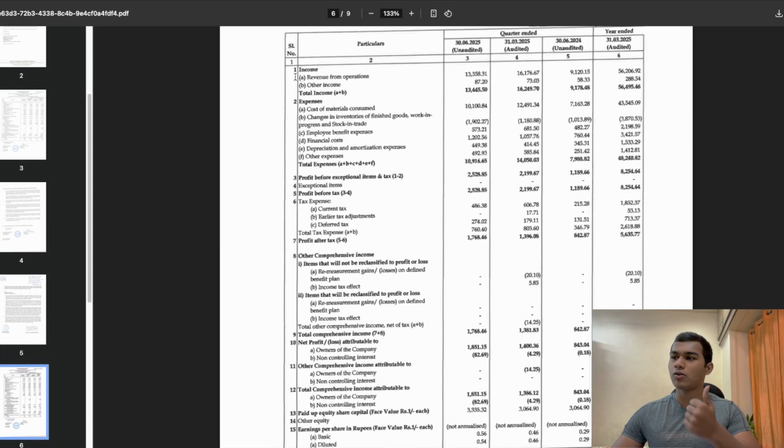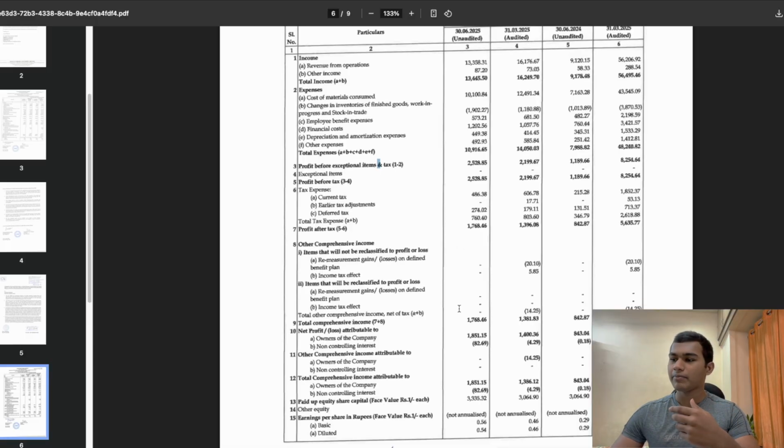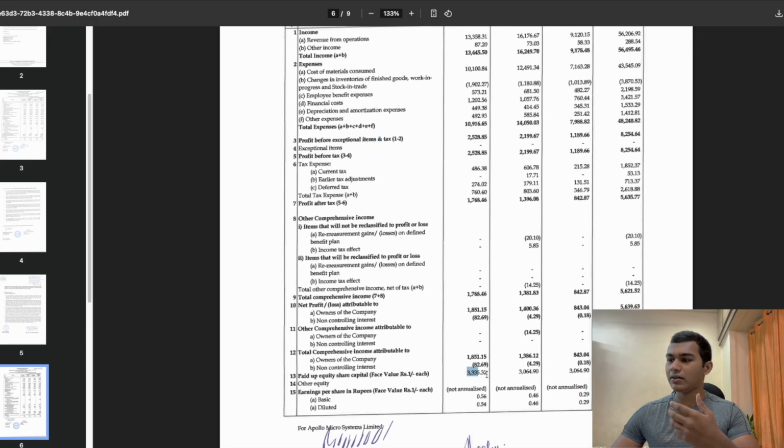So first what you look at income, right? You'll add income, other income as well, then you'll minus expenses, so you'll get the profit before tax. Then after profit before tax we'll subtract the tax, current tax, deferred tax, doesn't matter itna tax. Then we'll get the profit after tax. Then what, after we divide the profit after tax or the net profit by the equity share capital, that is here, we'll get the EPS. That's it. So that was it for today's video, guys.